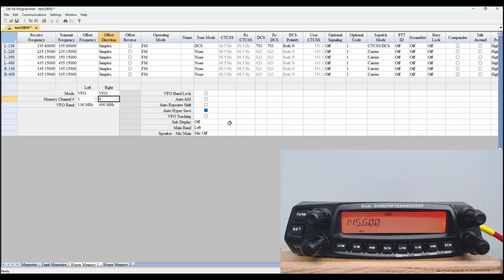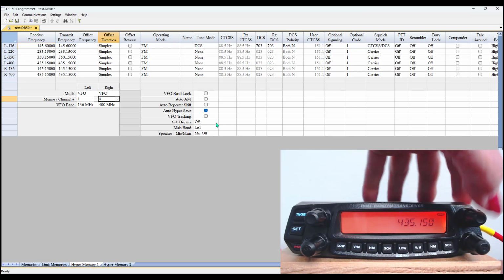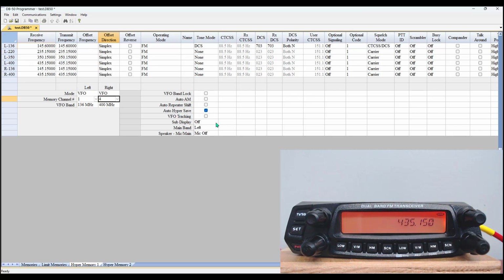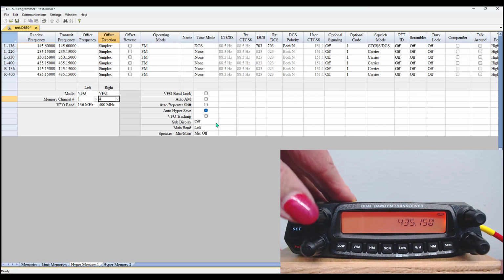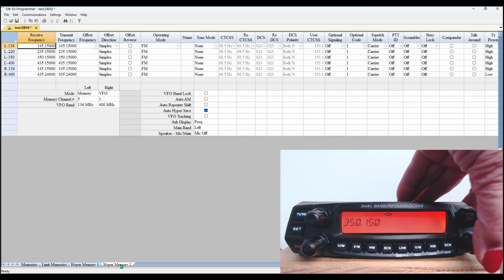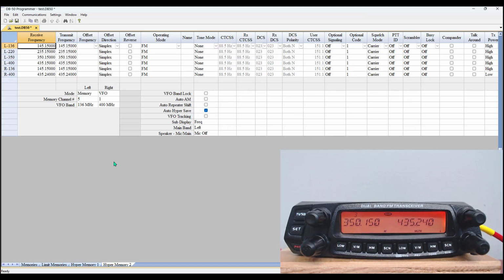And losing half the radio. Sub display is off. That's why I only saw one frequency, because all I was seeing was Main. And as I changed Main back and forth from the left to the right, I saw one frequency on the left or the right. Hypermemory 2, when I pushed this button, the frequency changed again because I went to memory channel number 5.